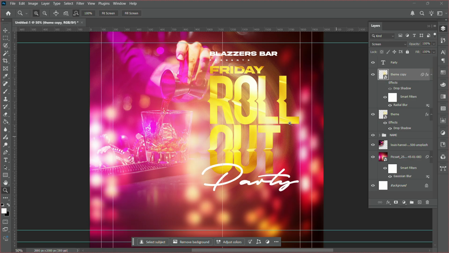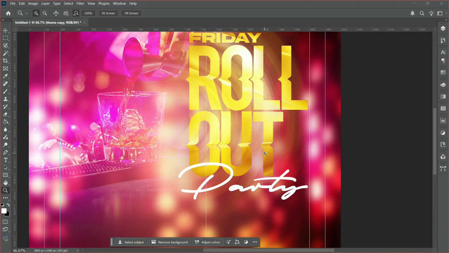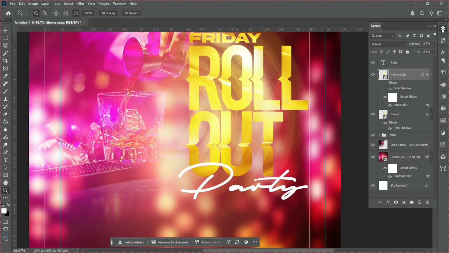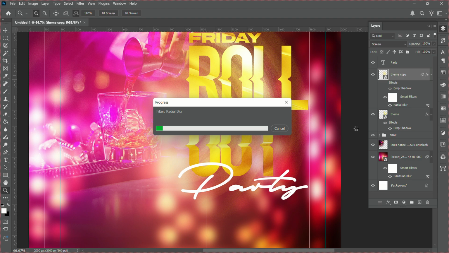So this is the radial blur, but this is cool, though it is not what I had in mind, because I wanted it to look as if it's rolling on itself. So let me see where the issue is from. Let me head back there and see what the issue actually is. So I'll click on the smart filters, radial blur, and I think we have spin and zoom. So let me check spin, zoom and best, and see whether there's any difference with this.